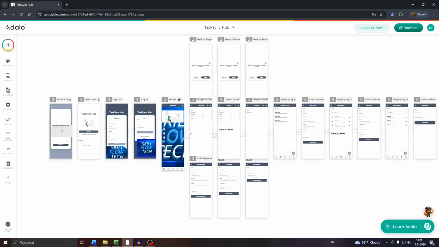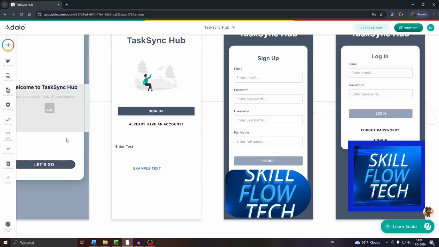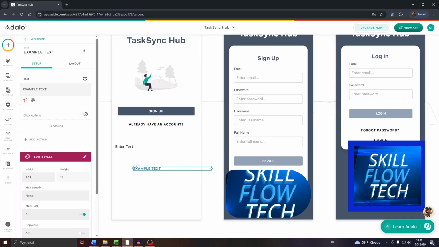In the first step, either way, you will need to navigate to the app editor here on Adalo, select the app you would like to work on, and let me zoom into the text box. Left click into the text box, and option number one would be to click into this formatting tab here below the text field under the setup tab, and to click into the text font color.